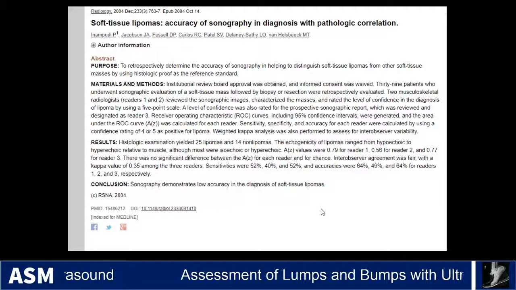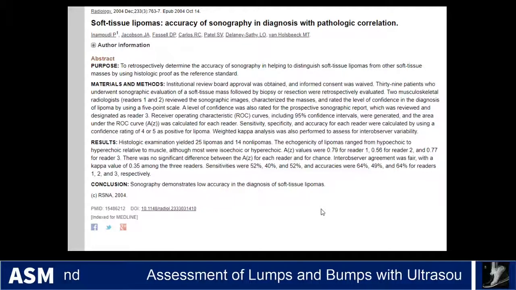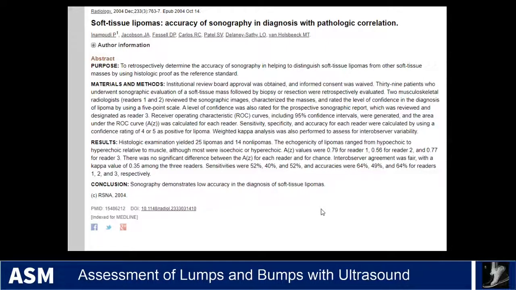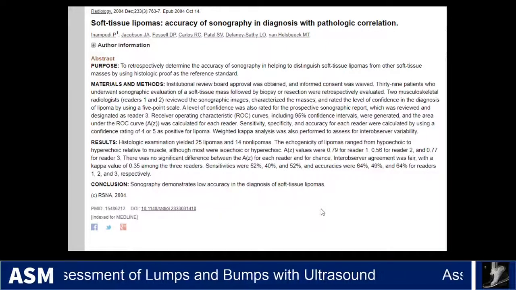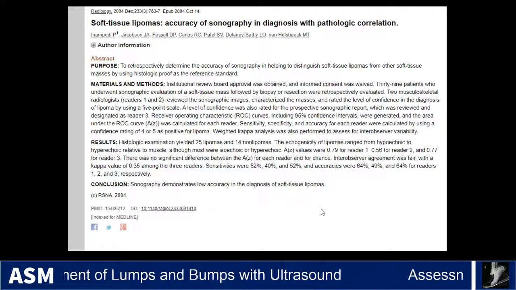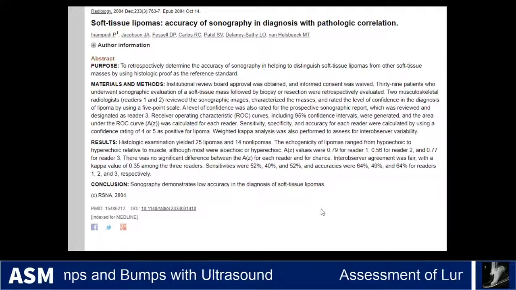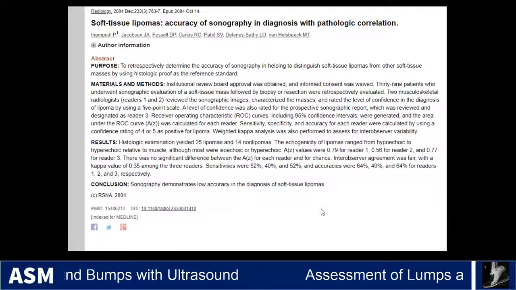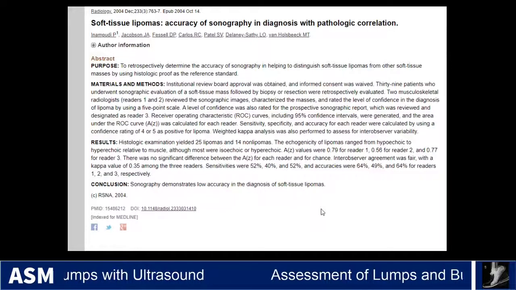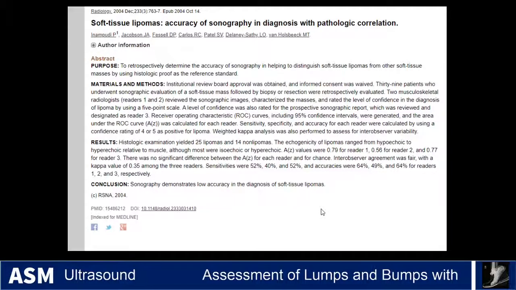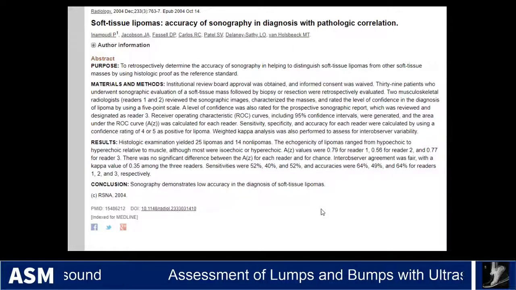So to begin, soft tissue tumors are common. They often result in clinical presentation to a medical provider for assessment of the lump or bump, and it sometimes results in the need for diagnostic imaging. It's been reported that there's an incidence of 3 of these per 1,000 people each year, and the overwhelming majority of these are benign. It's been reported that 99% of them are benign.